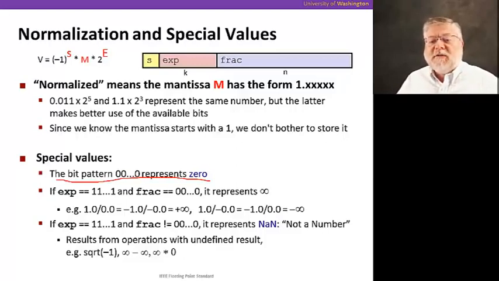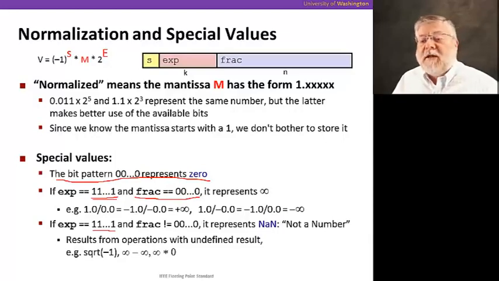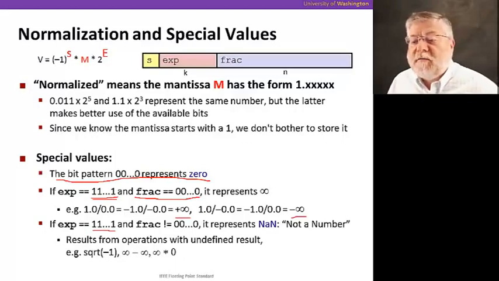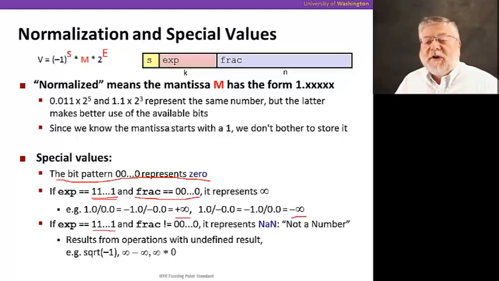We're also going to reserve an exponent of all 1s for 2 other kinds of values that we need. If the exponent is all 1s and the fractional part is all 0s, then that's going to represent infinity, or a very large number. And of course we'll have positive infinity and negative infinity because we can have the sign bit represent that for us. Similarly, if the fraction is not 0, we're going to use that to represent not a number. That's still with an exponent of all 1s.